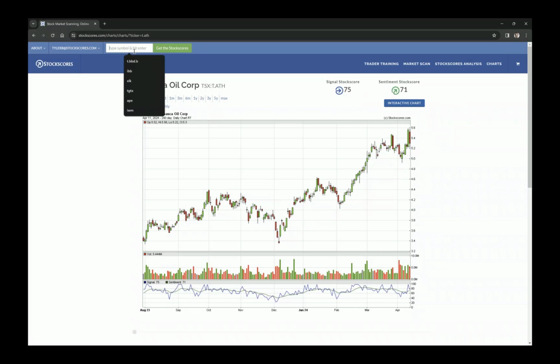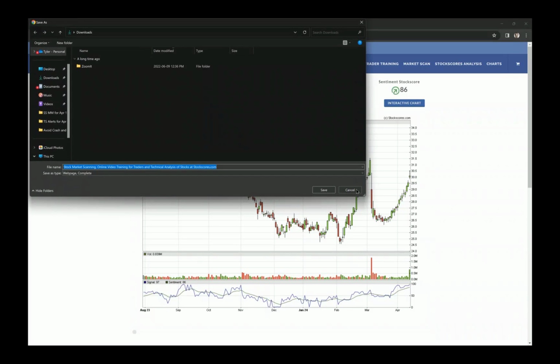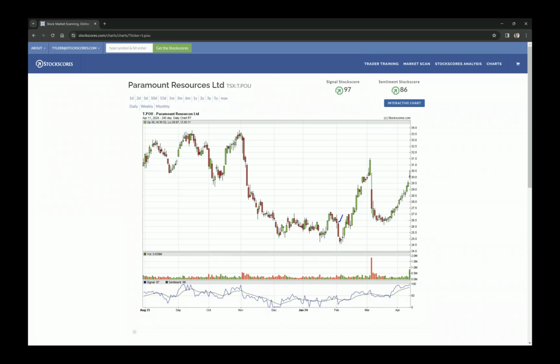Looks good for now. Paramount, POU on the Toronto Exchange, quite volatile. So quite volatile there. But if you're in it, it's a hold. I think it's probably going to get stuck here. It's hard to predict. The stock is so volatile, the way it moves around all over the place. It's a very hard stock to predict, so it's hard for me to give you a good sense of where that's going to go.